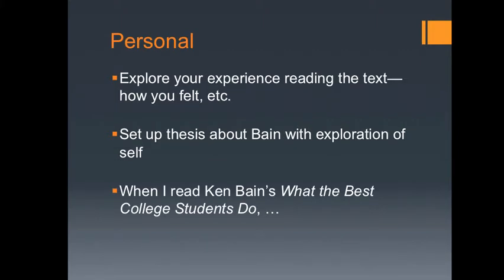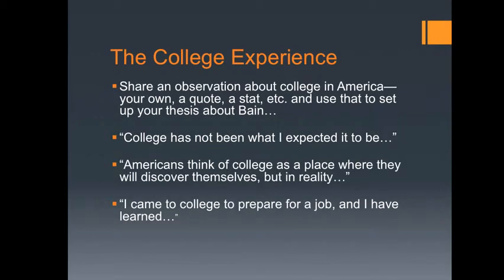The personal approach is one way. You can talk about your experience with the book as a way of setting up what you're going to say about Bain. So you might start with a sentence like, when I read Ken Bain's What the Best College Students Do. You bring yourself in, you use yourself as the frame. That can be nice because it reappears in the application and conclusion sections of the paper. So this is a good way to do it. But you're not limited to the personal.